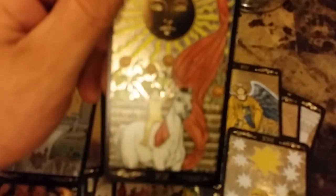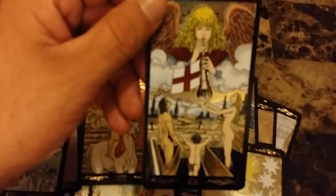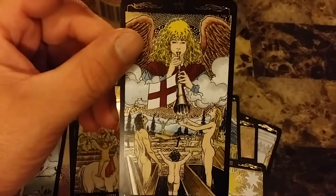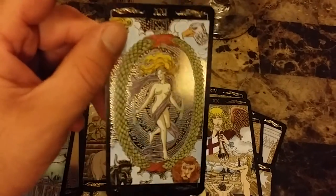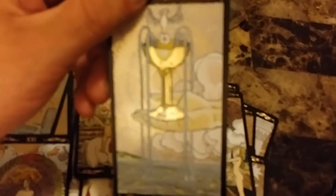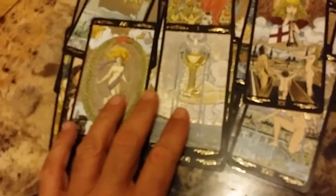The Sun. I just love this deck — I haven't been so excited for a deck in so long, and this is one I'm really excited about and can't wait to use. The World — look at how it shines. When you move it, it looks amazing. Ace of Cups — look how nice that looks, and when you're placing it down for a reading, just look how nice that looks.